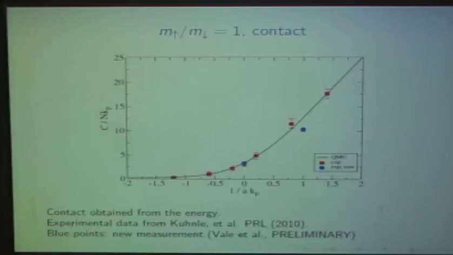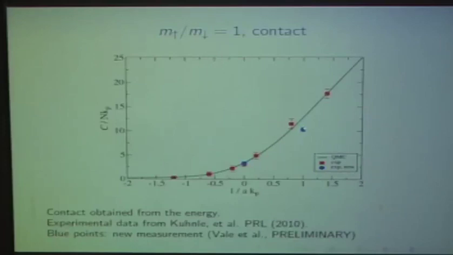And then here, I'm comparing the contact that we got from quantum Monte Carlo with the experimental measurement by the Australian group in Melbourne. The red points are the points published in this reference, and the blue points are recent measurements that the same group retried to do, claiming to have a much better accuracy. So we see that at unitarity, the agreement is excellent, and actually, the experimental error bar is smaller than the point. But then in the BEC limit, there is some disagreement. Surprisingly, we agree with the old measurement, and the new one is a little bit lower.